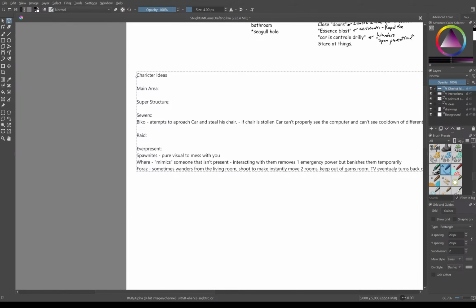Seagull could be an ever-present. Already have that. I don't know if seagull would be an ever-present, actually. We could have the seagull be an ever-present.